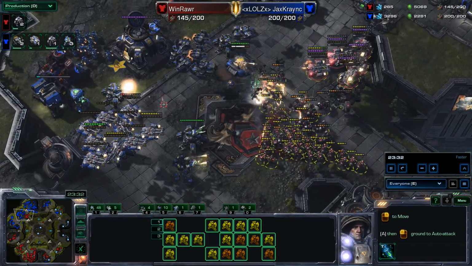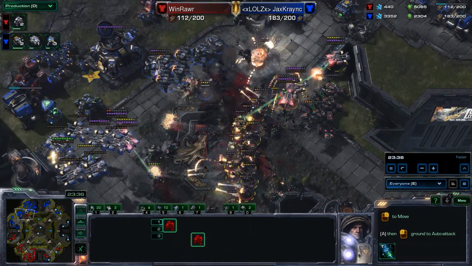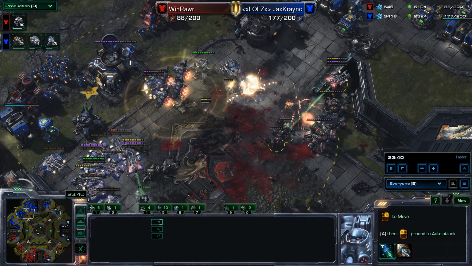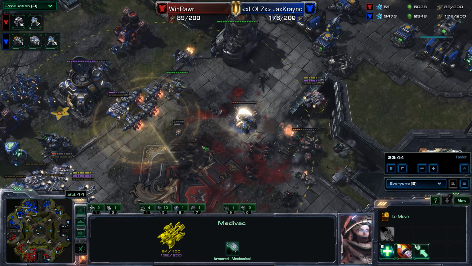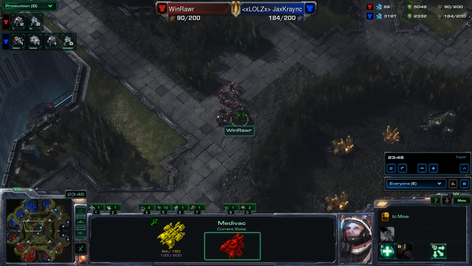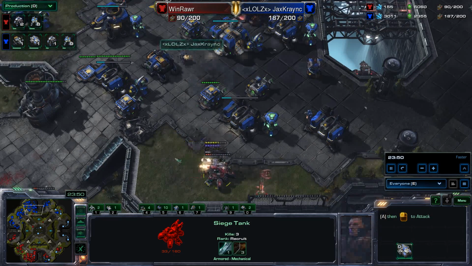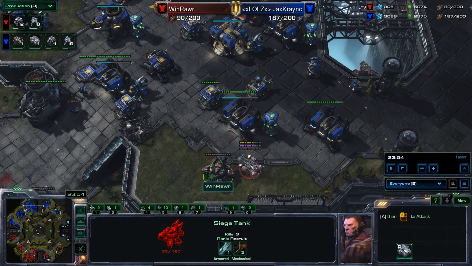Coming right on in, stimming forward, Widowmine shots, tank splash everywhere, but the +3/+3 doing well. Tanks for WinRawr helping at the same time. So much bile falling though from WinRawr. All that's left is a Marauder, and now it's gone. Tanks get cleared out too. Some reinforcing units do show up, but they're late to the party. And WinRawr flew into the teeth of the dragon and was destroyed. This guy has 3 kills, which is nice.